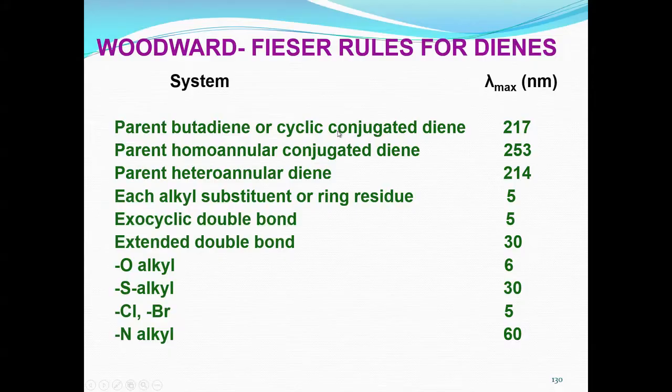We will continue our discussion on Woodward-Fieser rules for dienes, enones, ketones, etc. I had explained to you yesterday that the Woodward-Fieser rules basically describe where a base peak has to be found, and then all other functional groups, including conjugated dienes etc., contribute to the shifting of the lambda max, and we can estimate where the UV-visible peak can appear.